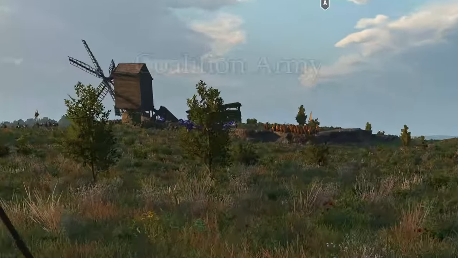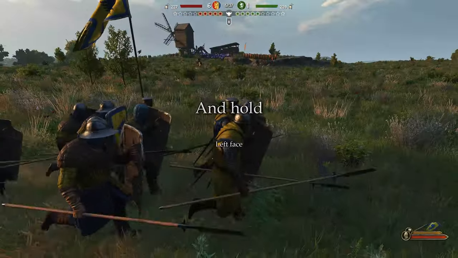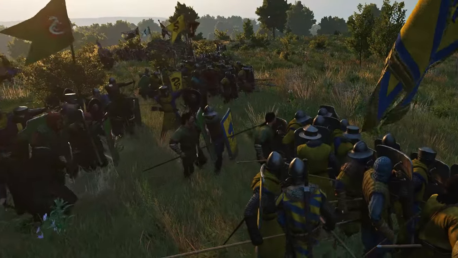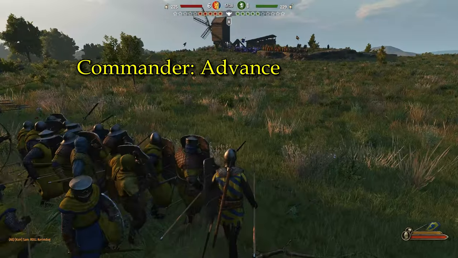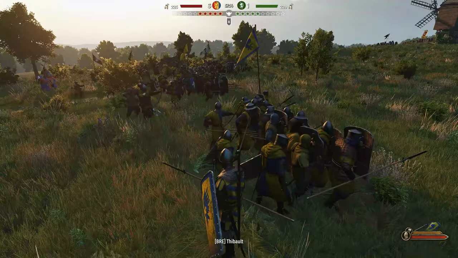The coalition army are ready and are about to move down the hill. Shields out. You have to hold and hold the face. I call this the skirmish phase, as both teams exchange volleys of arrows whilst the army forms up. Word comes down the line, the order to advance. Walking mode on, and advance.